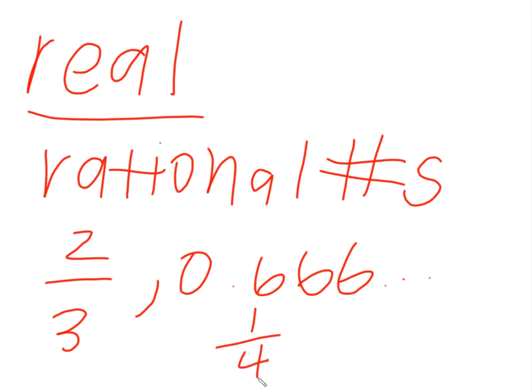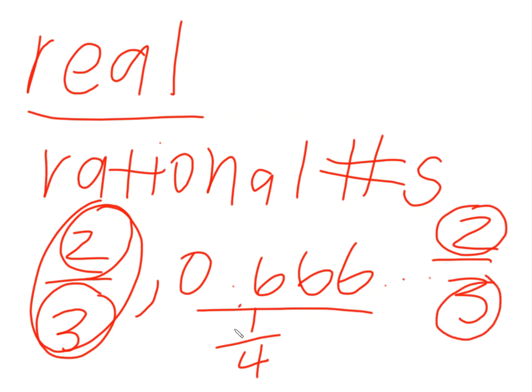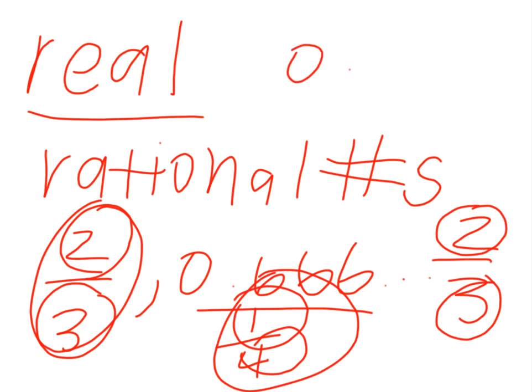It can be written as a proportion or a ratio of two integers. What I mean when I say a ratio of two is that there are two numbers. It's a fraction or a decimal. So 2/3 is a ratio, and 1/4 is a ratio. Another example of this would be 0.25, which is 1/4, which is a rational number. So now we've learned about what rational numbers are.